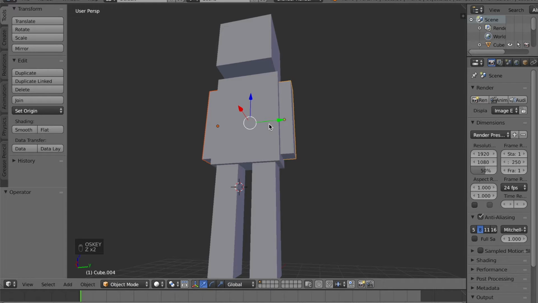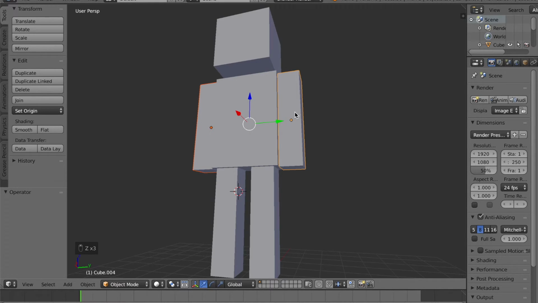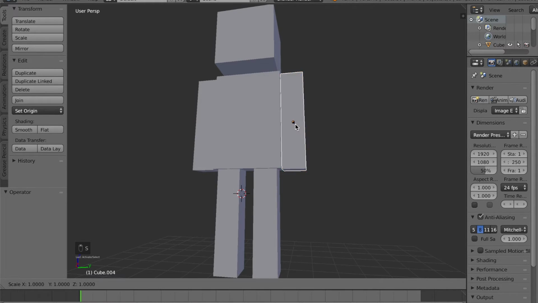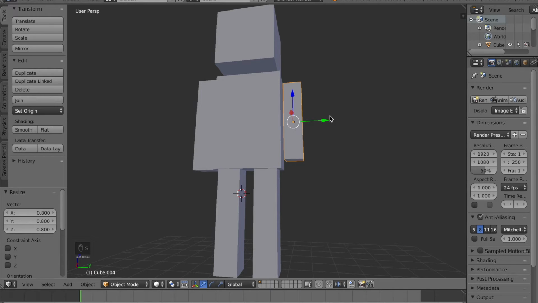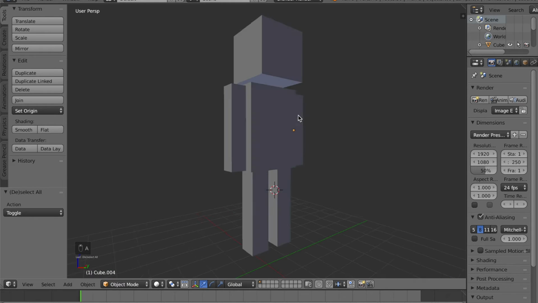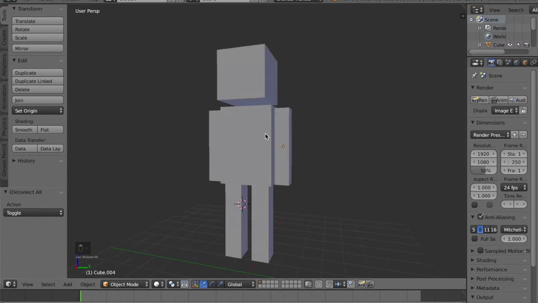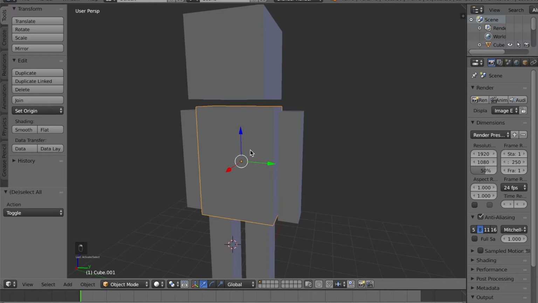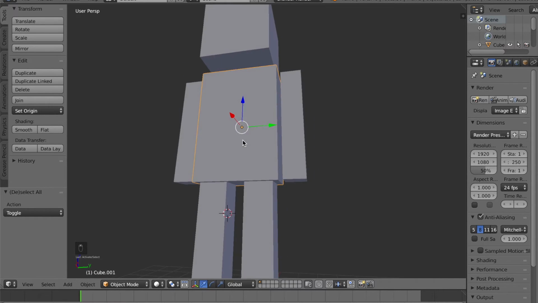Actually, I'm going to Command Z, Command Z, Command Z, undo those. I'm just going to take this one arm and then press S 0.8 so that it just gets smaller on the spot that it's in, and then right click the other one, S 0.8, and then I'll take them both and scale them up on the Z axis. So that's looking pretty good to me. We might want this to not look so blocky now.